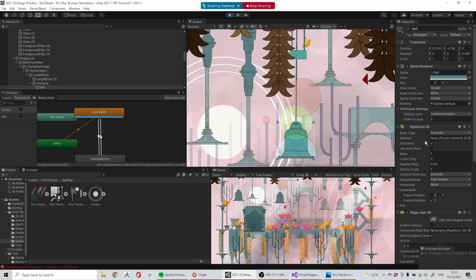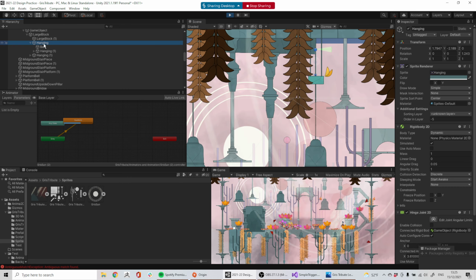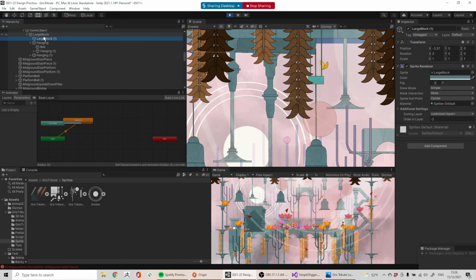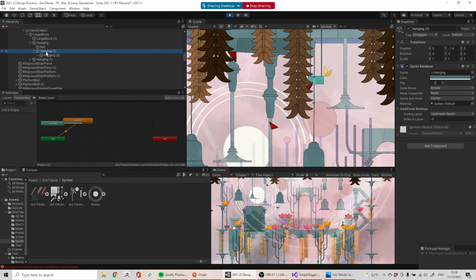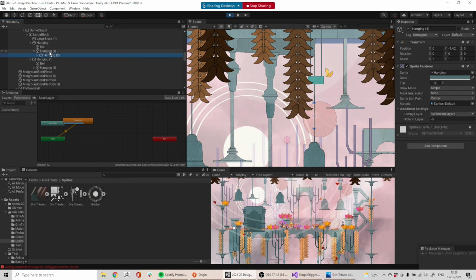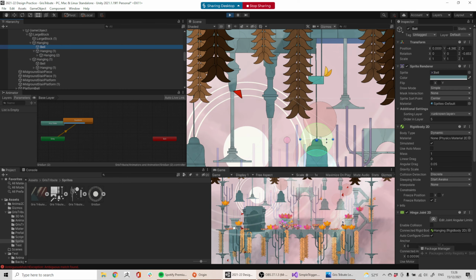So they're hinged to this little... Oh, I can't get it. Hinge to this thing. Yeah, hinge to this. So these are all linked to each other, and they're all hanging from the block. And the bell has a hinge joint on it.